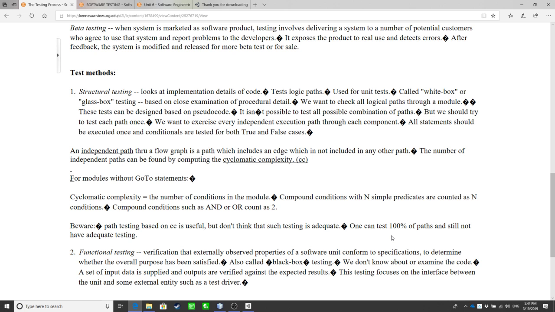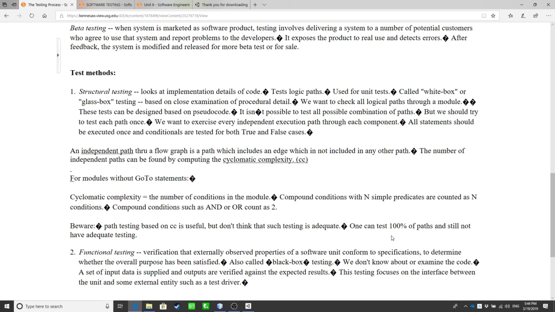Okay, so from the name, we can infer that when we are doing this kind of white box testing, we actually know all the details down to the code level. Okay, if you do not see the code, you cannot do white box testing.